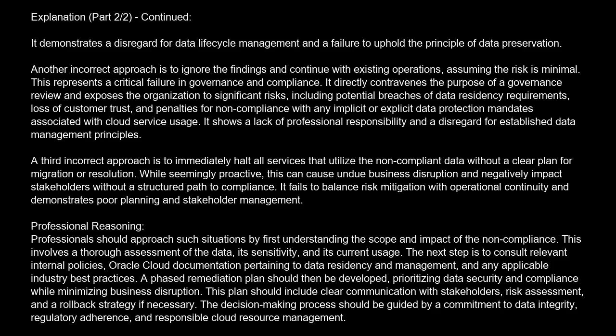A third incorrect approach is to immediately halt all services that utilize the non-compliant data without a clear plan for migration or resolution. While seemingly proactive, this can cause undue business disruption and negatively impact stakeholders without a structured path to compliance. It fails to balance risk mitigation with operational continuity and demonstrates poor planning and stakeholder management.